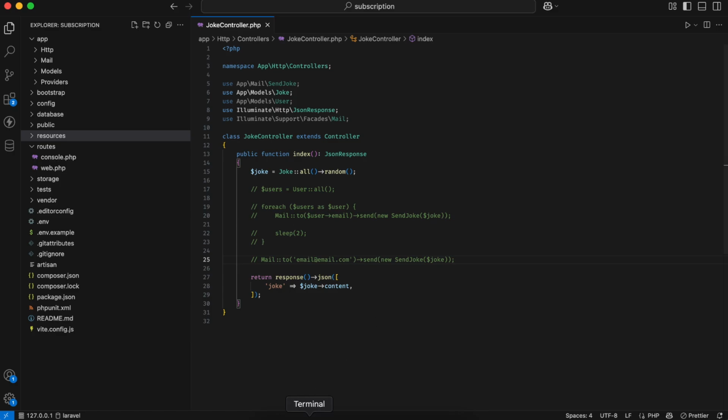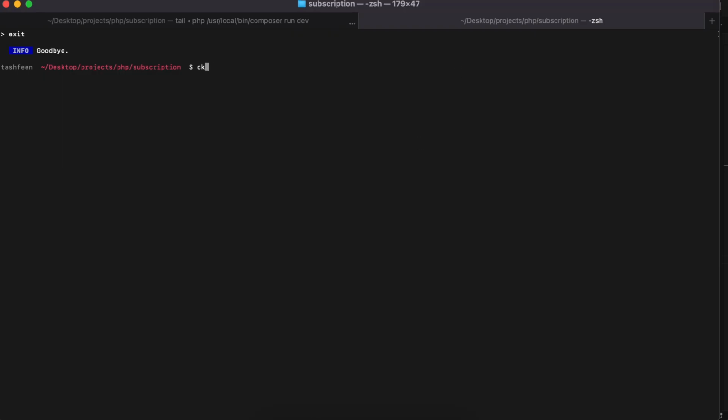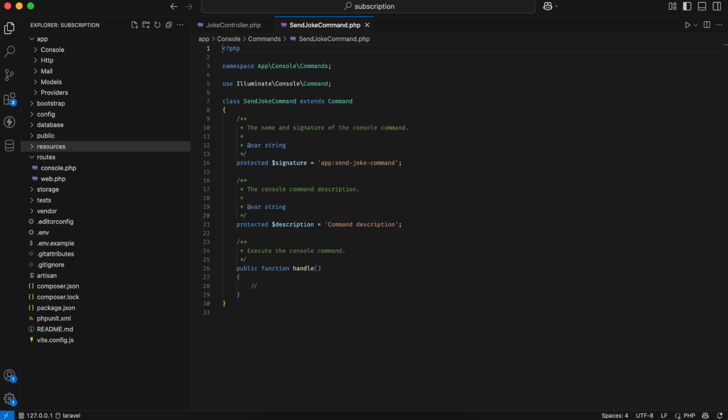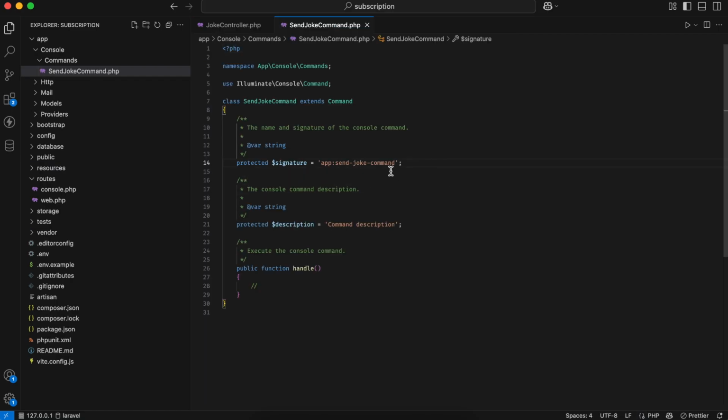In order to send bulk emails, one of the right approaches would be to create a command. So I will create a SendJokeCommand. Once this is created, we can open this file up, and here we can rename this to app:joke, with the description command for sending jokes to the user.